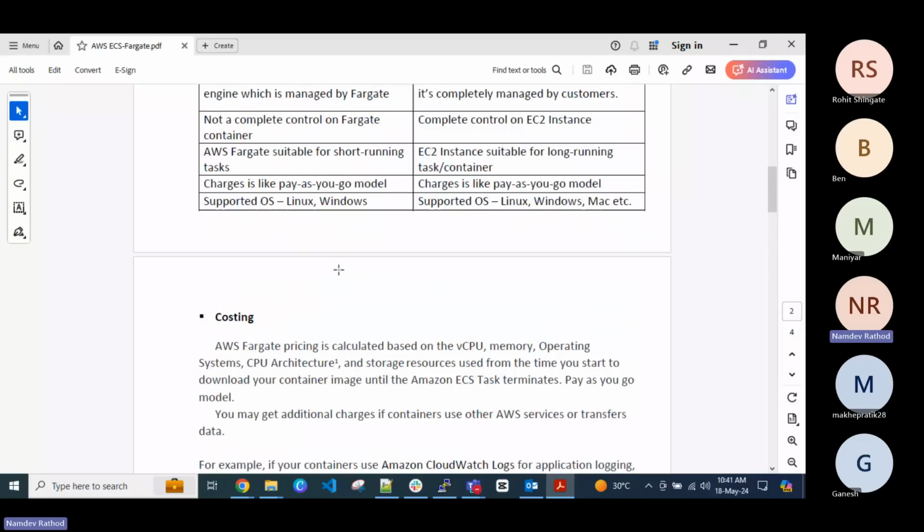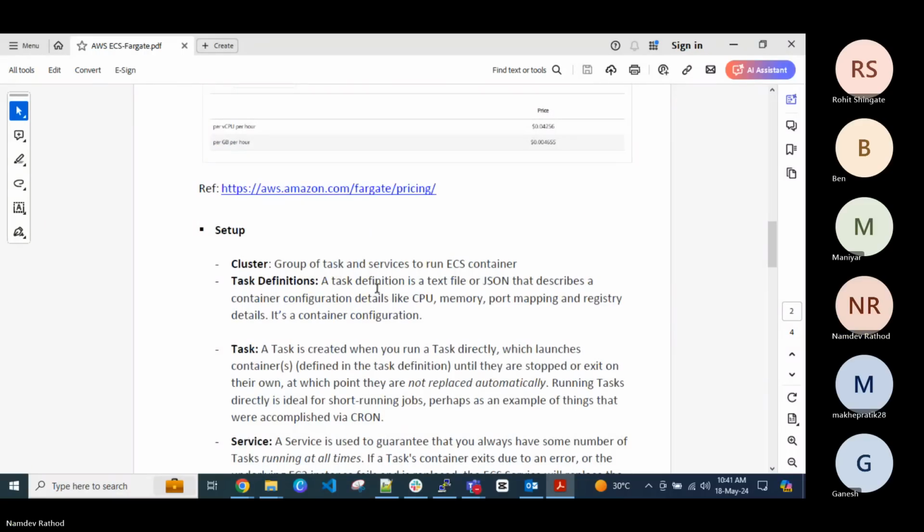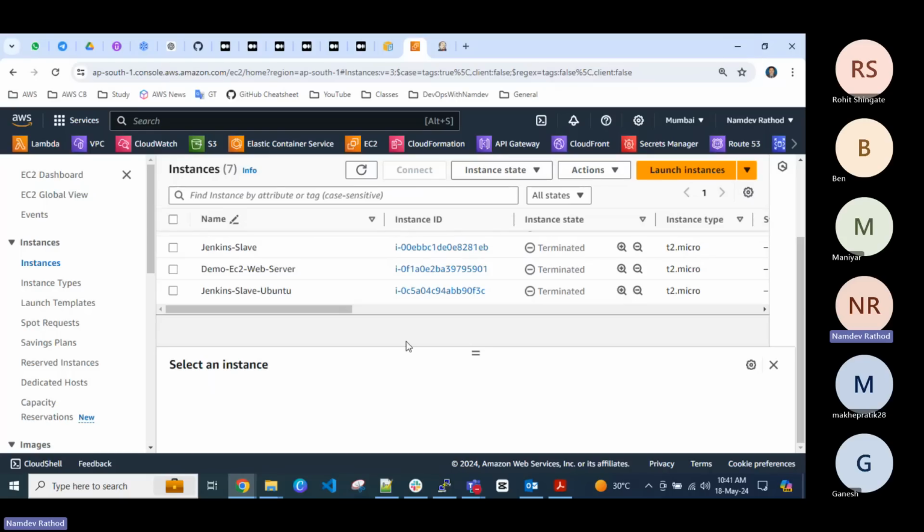I have covered all the relevant topics here to show you, because container-based applications are used most of the time after Kubernetes. So that's why I thought let's show you this topic tomorrow as well, EventBridge and the container service.